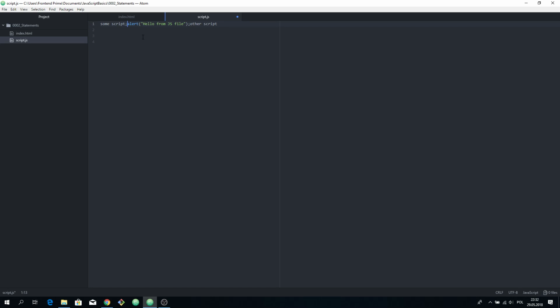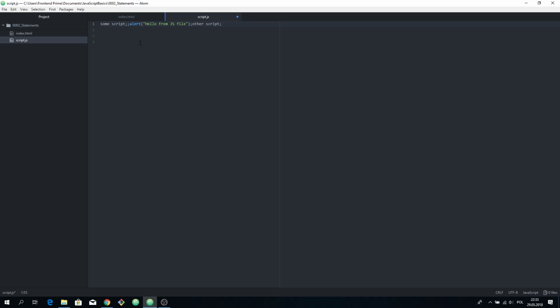Sometimes programmers just forget to put a semicolon. If they forgot it, it will look like this. But if they did put it, it will be just an empty statement. You see here, for the parser it's nothing. It will ignore it and go on to execute the other code.